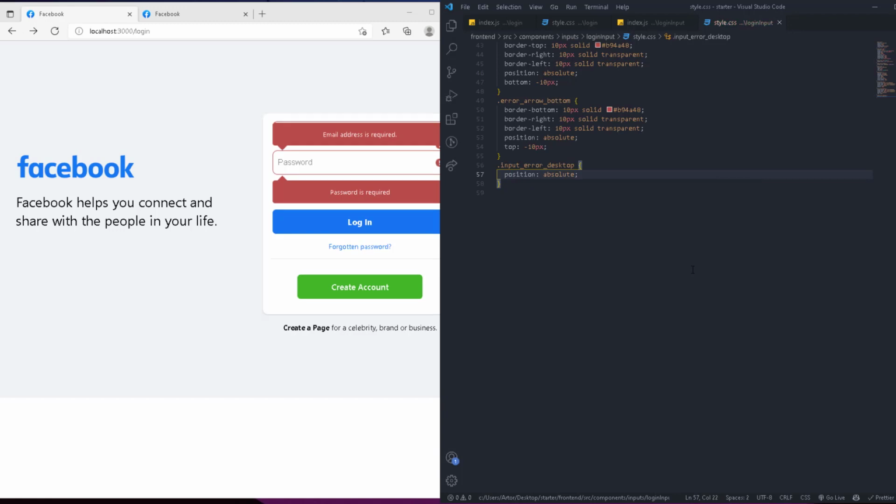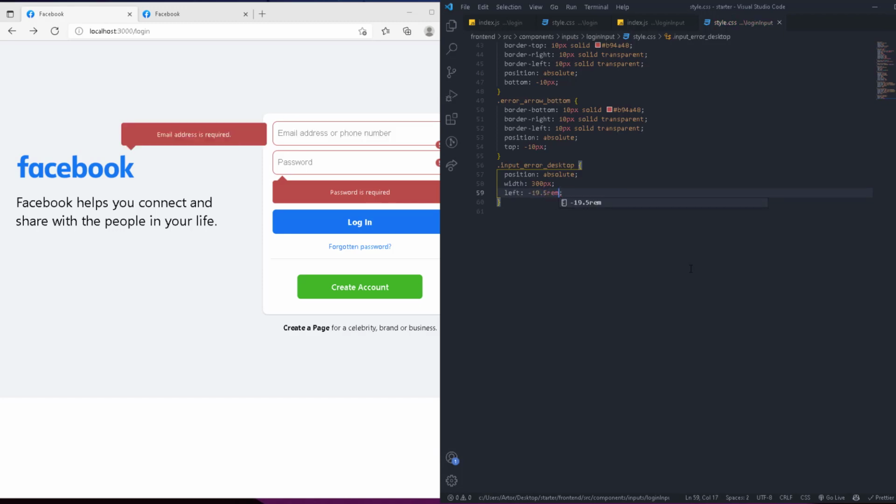So the position now is going to change to absolute. Okay, so it's going to be absolute. So let me see right here, the width also is going to be 300 pixels, to make sure that it's this way, and the left side is going to be minus 19.5 rem, so it's going to be moved to the left this way. Okay, and also we're going to make sure, let me see, top is going to be 0. Okay, so it's going to be this way, or maybe, because as you see the top, I think it's all right. You can move it a little bit, minus 2 pixels, to be in the middle.